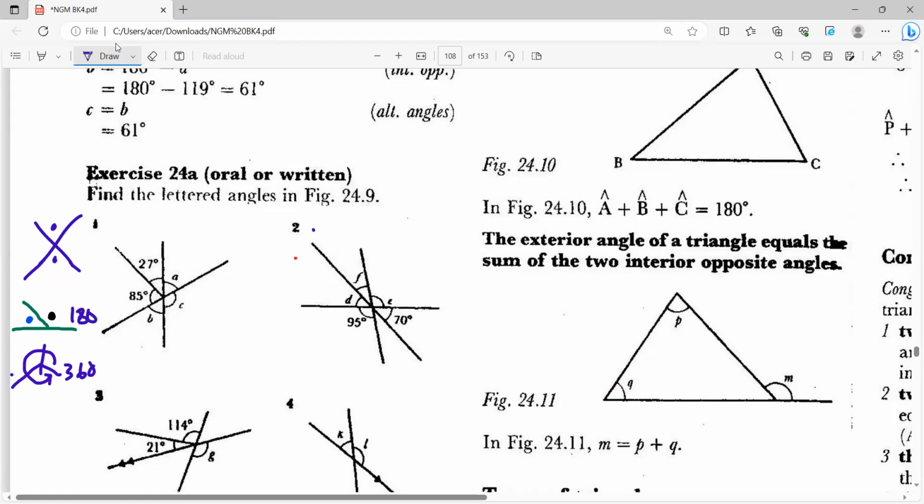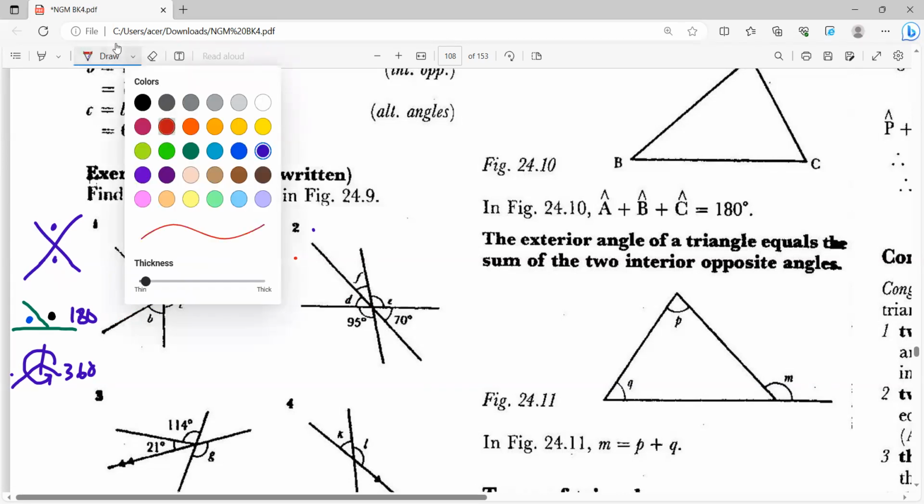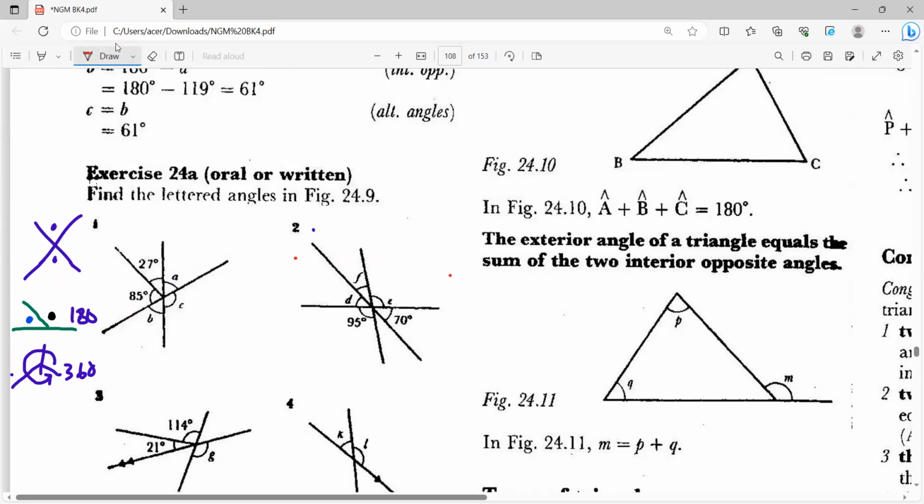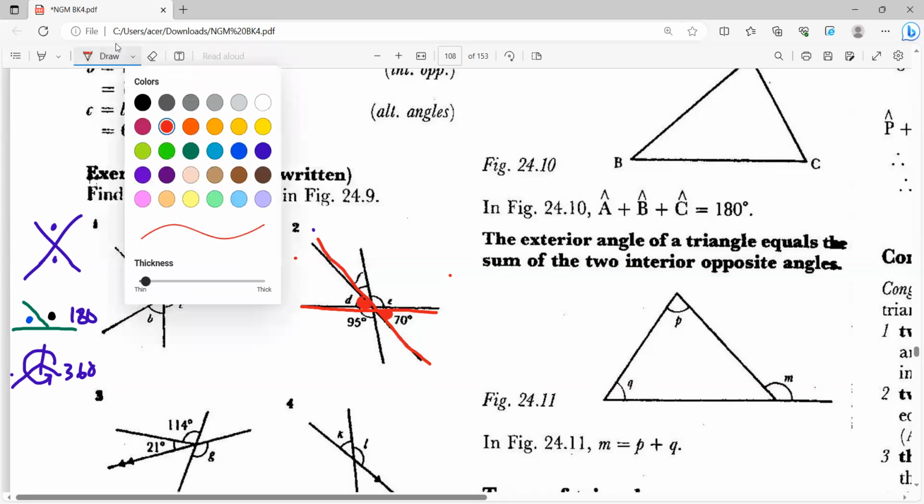So let's look at this. You need to start with the easiest angle for you, okay? And if I look at this, I'm looking for the X angles, and I can see them, though it might not be clear at first glance. I can see that D and 70 are forming vertically opposite angles. So we have 70 there and we have D. So these guys are equal. So D is equal to 70 degrees.